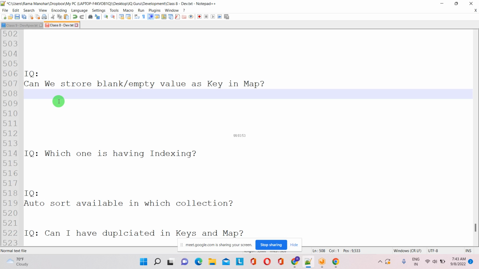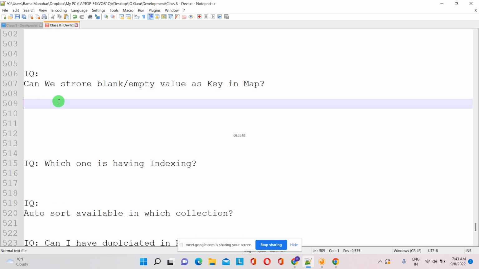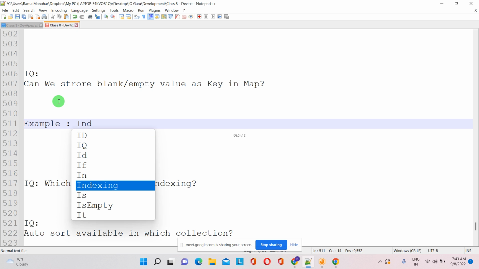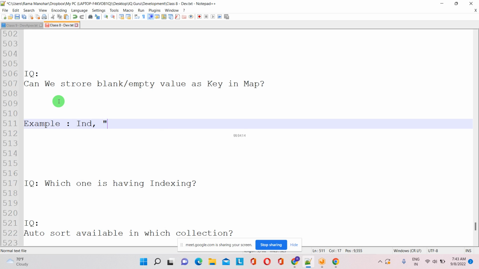I'll give you one example. We just want to store country and type of currency, like India and rupees, or INR.